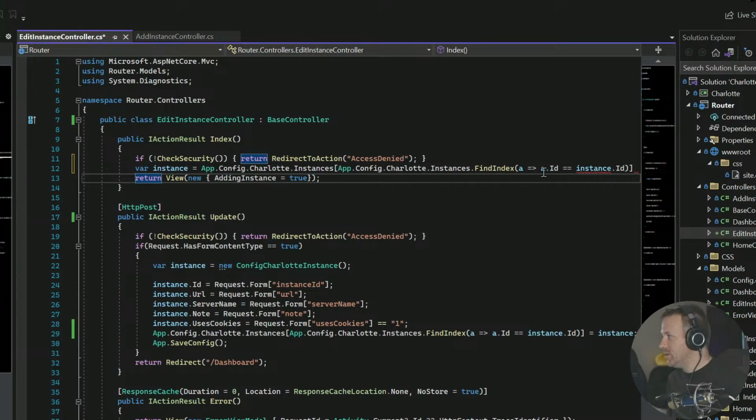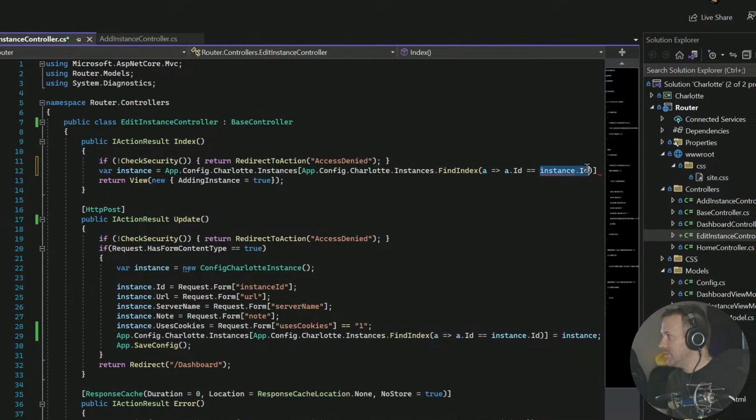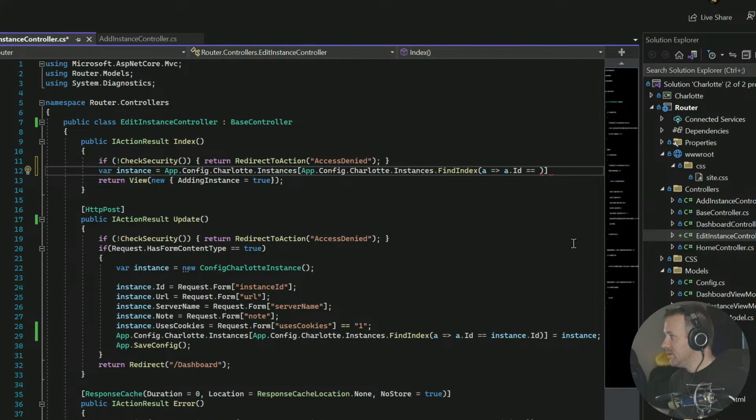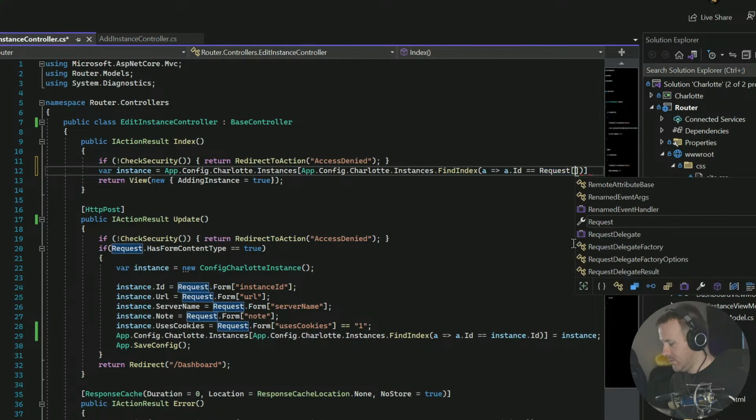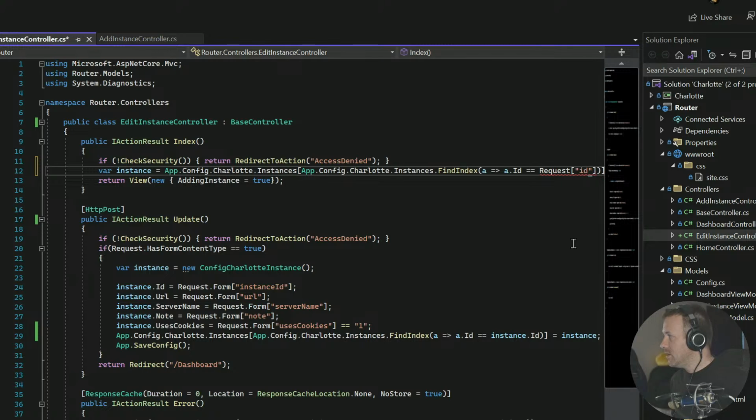I think I'm going to do, yeah, I'm going to do this. Let's just create an ID.